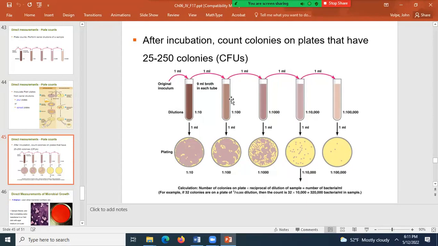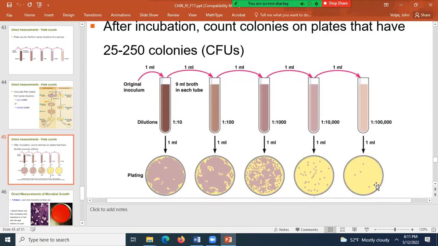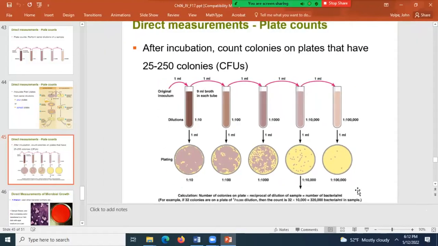All right, so that's the incubation, and then the viable plate count. Why this is called the viable count is, let's say that you had a dead cell that was put right here. It's not going to grow into a colony. So we only have 4 colonies growing that we can observe in this plate. And any of the dead cells do not form colonies. That's why it's called a viable plate count. And this is the only method that we have for measuring viable cells.